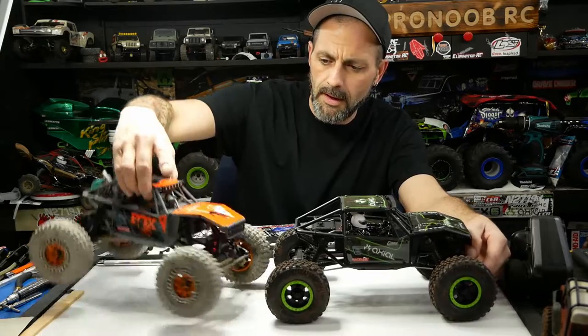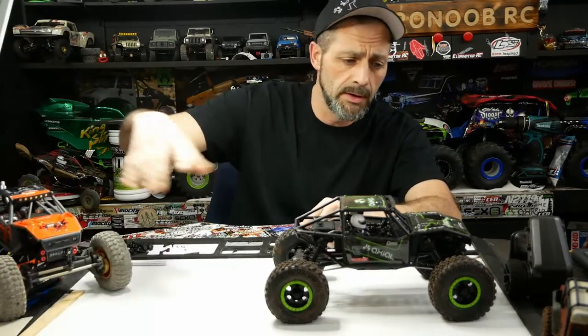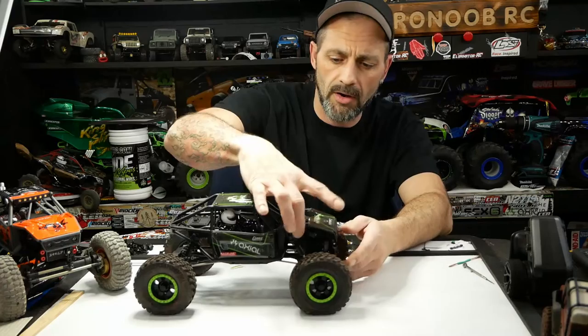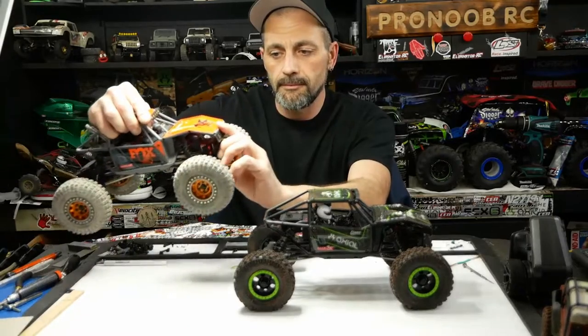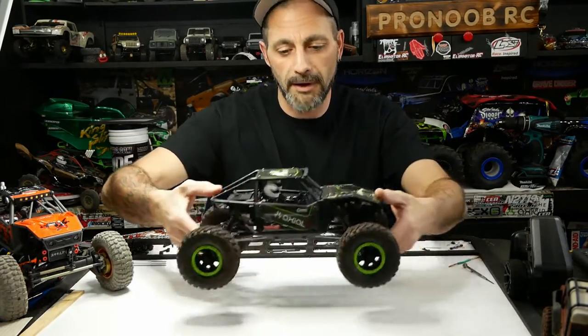So we have to do a little bit of mod to the chassis in the front. We got to cut out some of the subframe, but it doesn't really interfere with any of the structural integrity. It's not like you're cutting support for your shock towers or anything like that out. The hood gets a little flimsy, the front bumper, because you only have the top bars, but you shouldn't be on that part anyway. You're supposed to be on the bottom, so it shouldn't really matter.